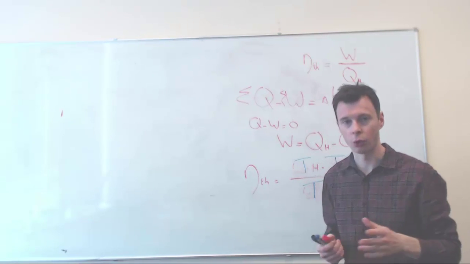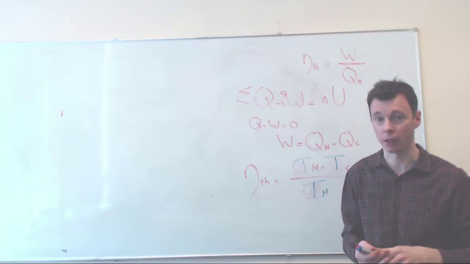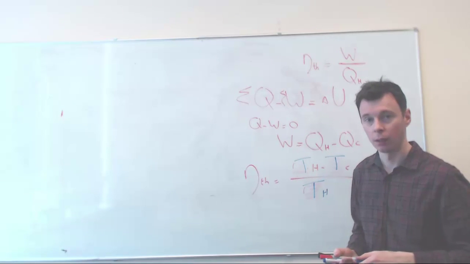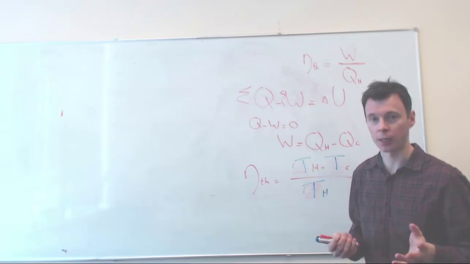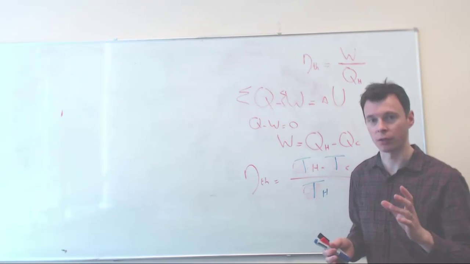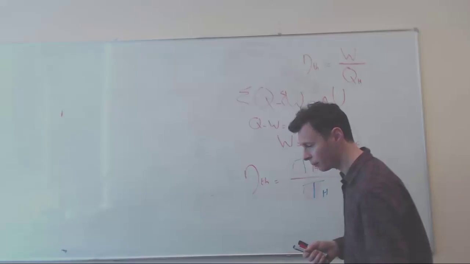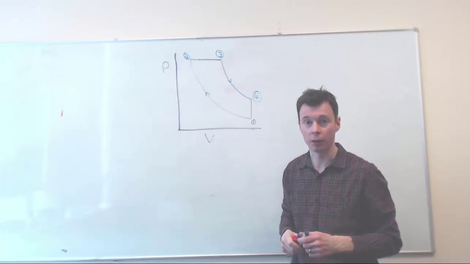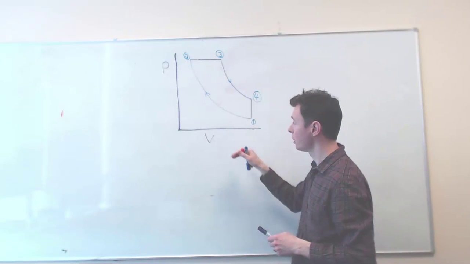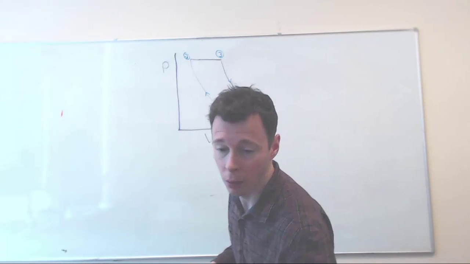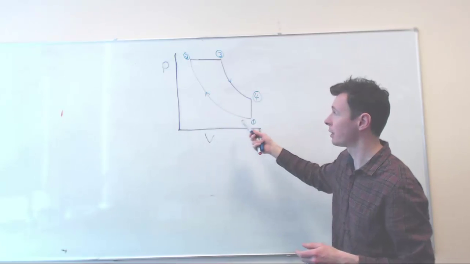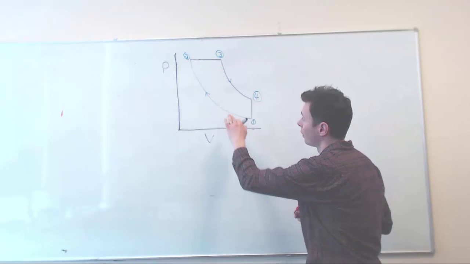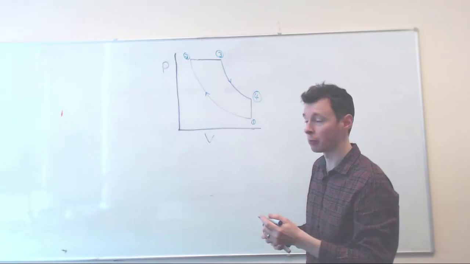Now I'm going to draw a couple of cycles on PV diagrams, just to go into a bit more detail about how we can calculate efficiency and look at calculating the heat transfer in certain processes and the amount of work done. Right, I've drawn a very standard heat engine cycle here. This is actually out of the workbook, question 1 from section 7, exactly the same cycle. So we can look at it. We've got these two processes are diabatic, these are our work processes.